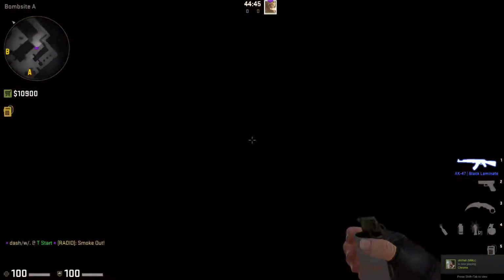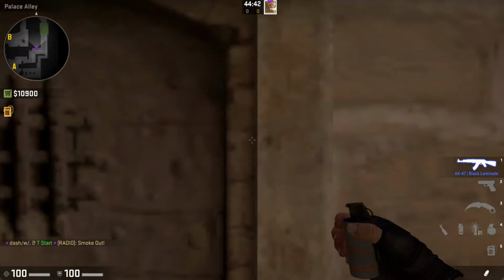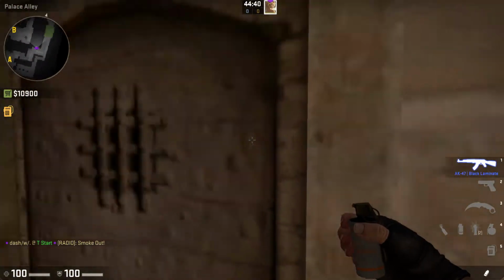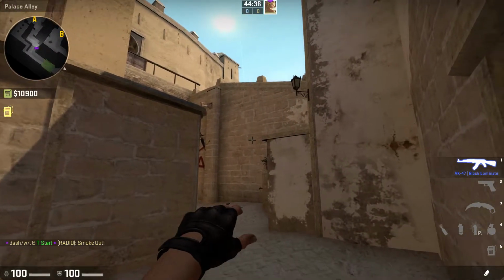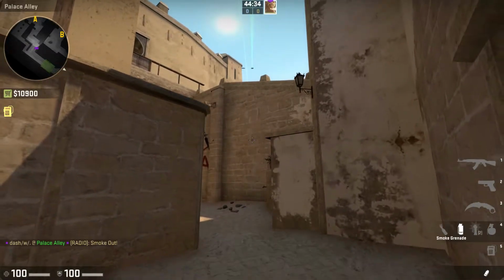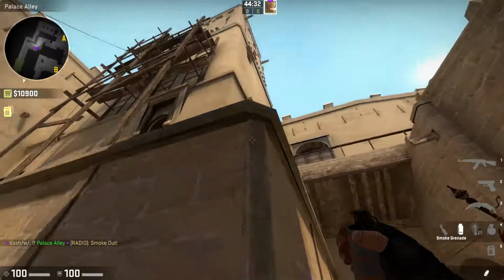You can toss CT from here against this door. Some people use the middle of the door, but I use the right hand side. Line up this door, and I aim at the bottom left corner of this darkened brick here and jump throw that, and that'll go for CT.